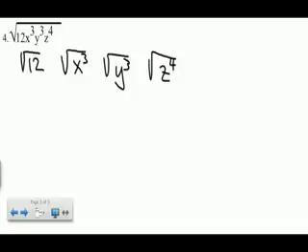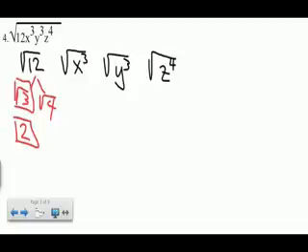All right? So, we look at this first one, 12. Is 12 a perfect square? No. What's a perfect square factor of 12? 4. 4 and 3. All right? What's the square root of 4? 2. So that's good for us. Once we get to a number, we box it. Now, root 3. Is root 3 a perfect square? No. All right? Doesn't have any perfect square factors. All right, so we box that up.